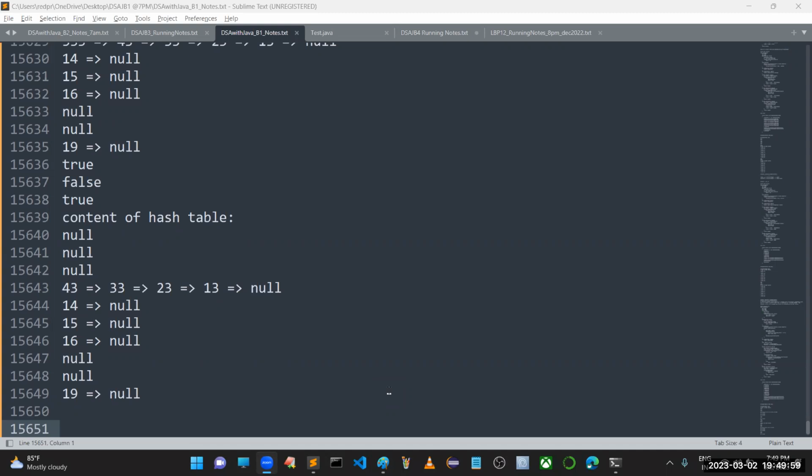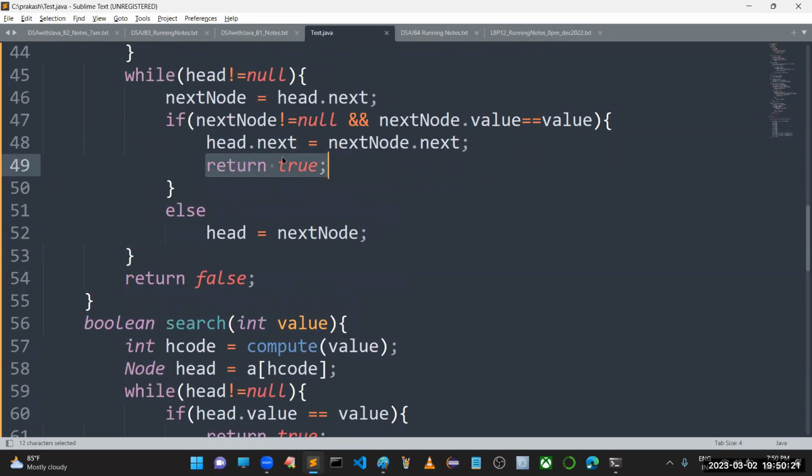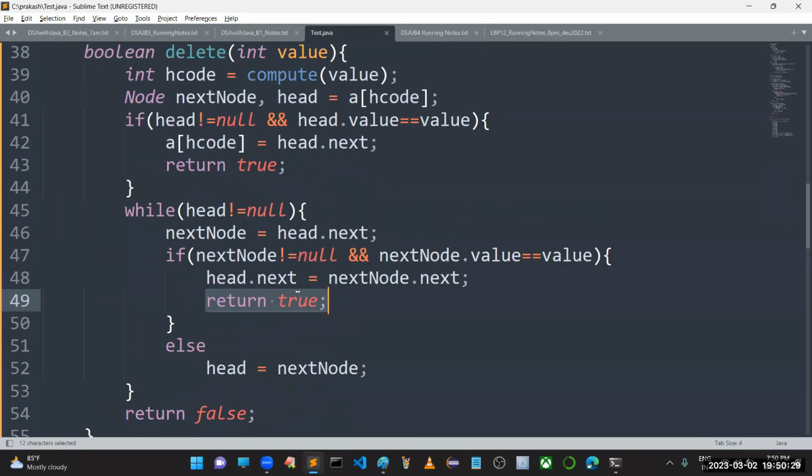But if we want to delete only one element, I think it will delete only one element. First occurrence it is going to delete. Our application is going to delete only the first occurrence, I think so. Right, because once we get that element, we are using a return statement, right? Here we are using return. That means the control will completely come out from that. Yeah. So if you don't want to remove only the first occurrence, if you want to go for all occurrences, then you can set a flag variable and you can iterate this loop. Are you getting my point, Vishal?